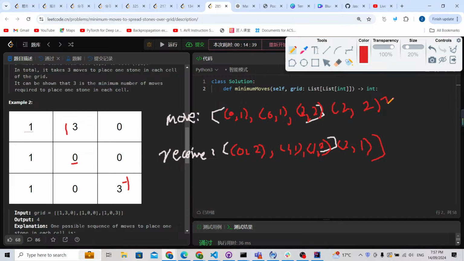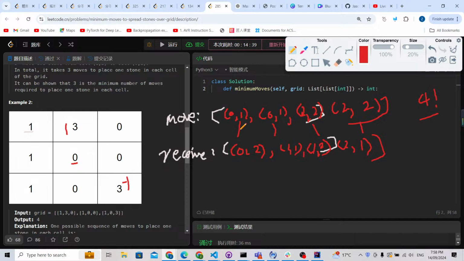As we can see from the move and the receive arrays, the length of the move is equal to the length of the receive. Both of them are equal to 4. This means by making the permutations of the move array, we're going to have a one-to-one position matching. So what is the number of permutations? It's factorial of 4, which gives 24 different combinations.